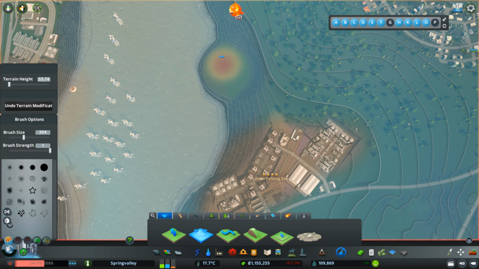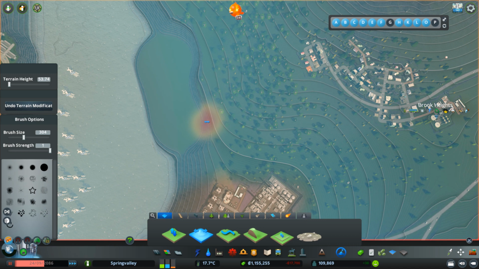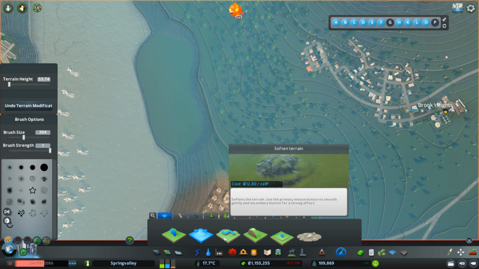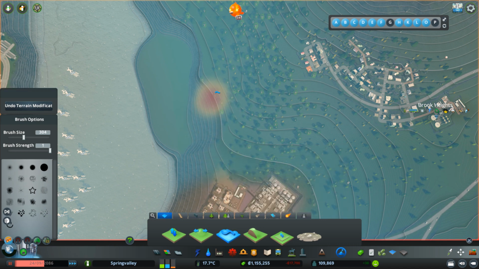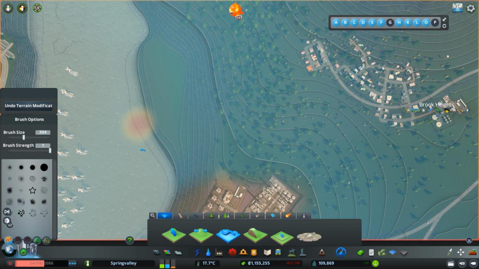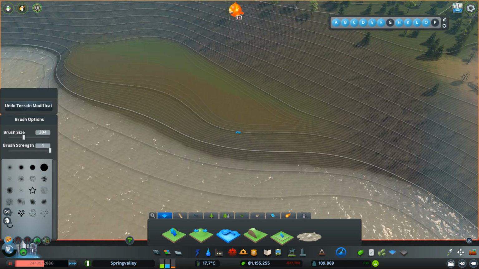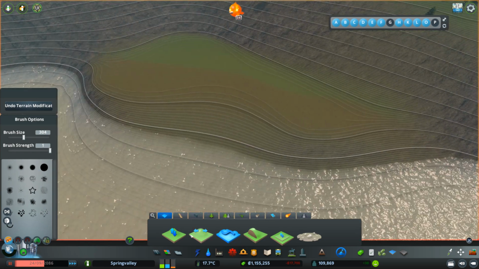So I want to create kind of an initial platform here and then smooth everything, soften it out. The industry won't be big for sure, but from there I think I can expand it at least a bit, and I'll see how much room I'll need in the near future for this.